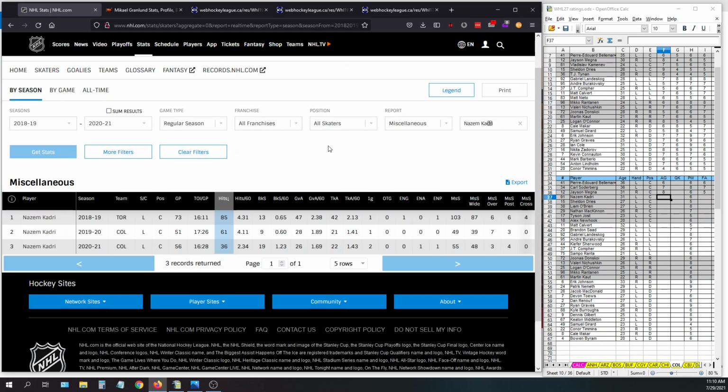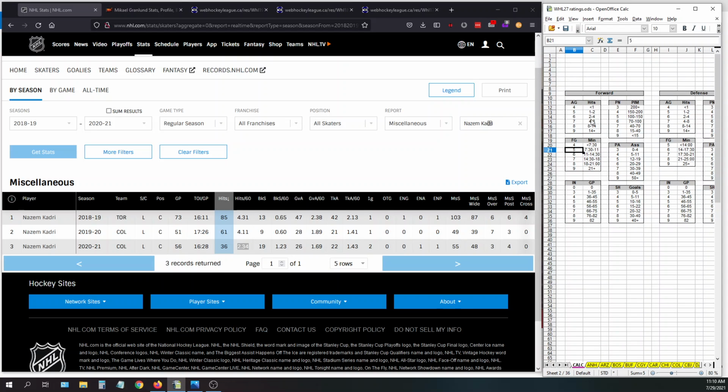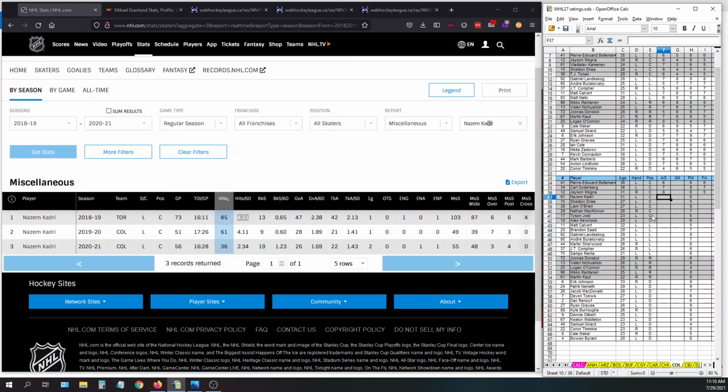I'm going to do about 5 players each on this one. So Kadri, 2.3 hits per 60, sorry. Puts him in the 6 range here. But each prior season, he was above 4, in that 7 range. And I think, based on his reputation, he's a little more of an aggressive player. He probably toned it down last year to avoid suspensions that he's been dealing with. But until we see it 2 years in a row, I'm going to keep him at 7 aggression.